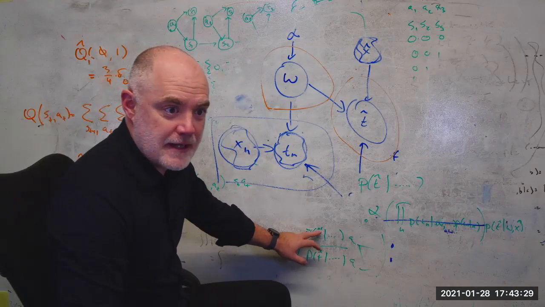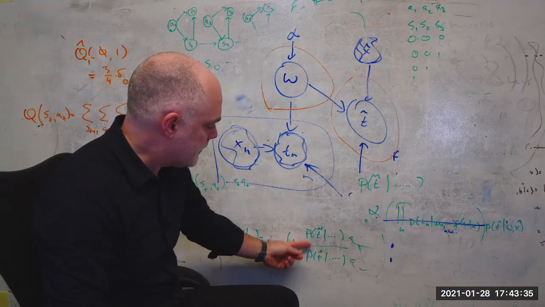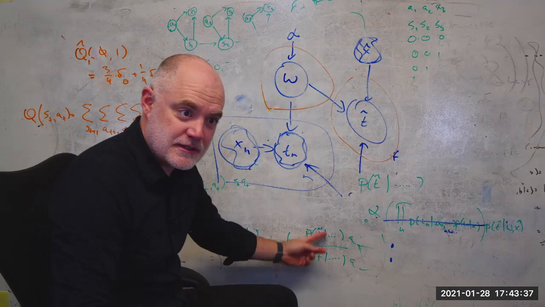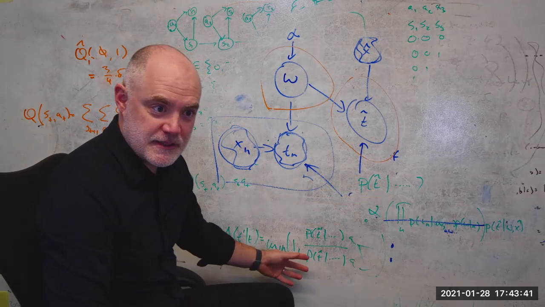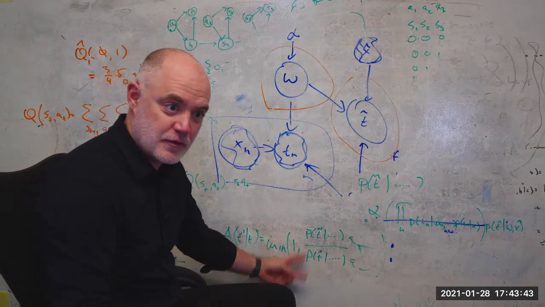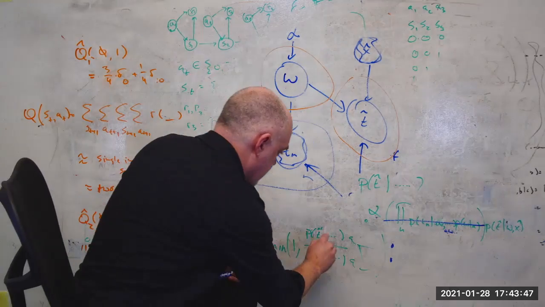In the min expression, I can't see very well what was written. Is that T hat prime? That's T hat prime, the new value that you're considering, and this is the old value. Remember these are the conditional distributions in the Gibbs case, but we know those are proportional to the joint. In Metropolis-Hastings, because of the proportionality, the normalization constants cancel, so we can just write this as the joint. It's totally fine.